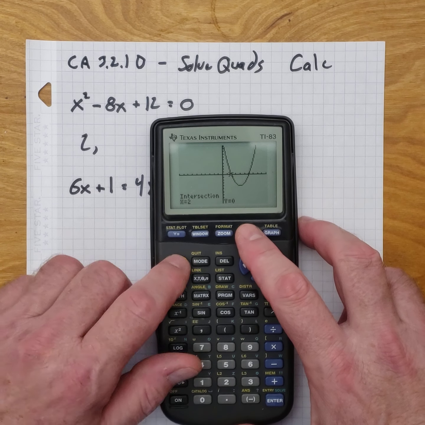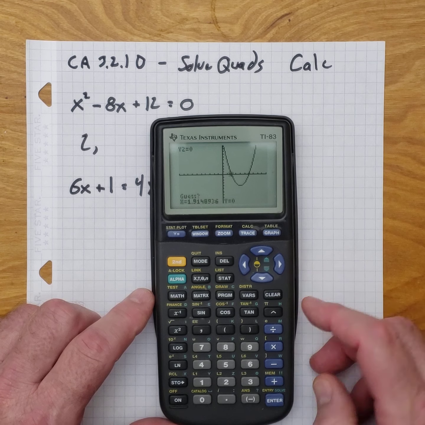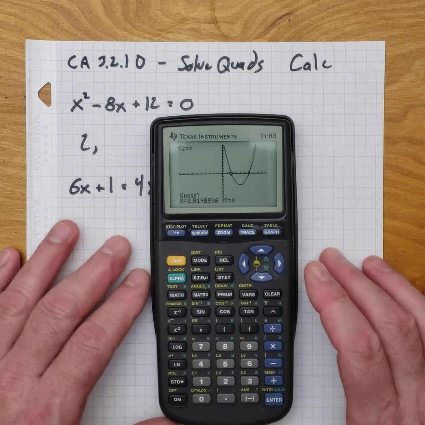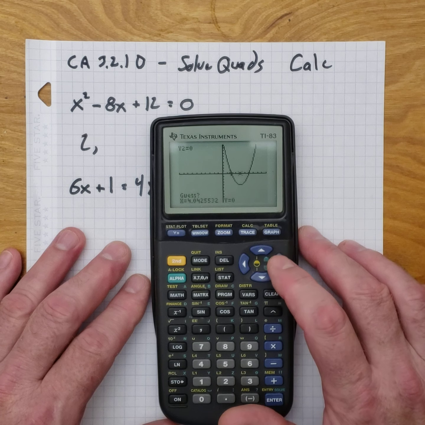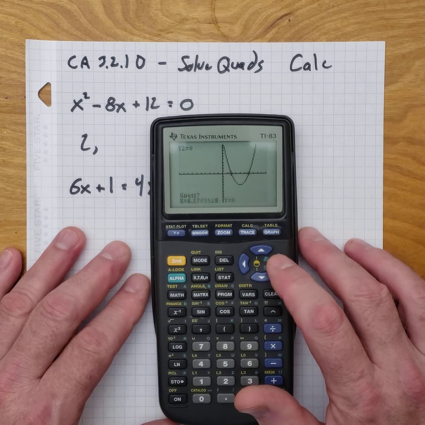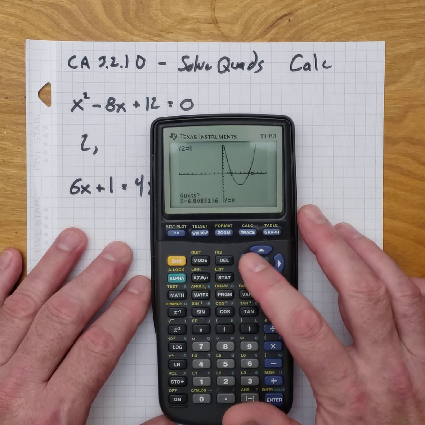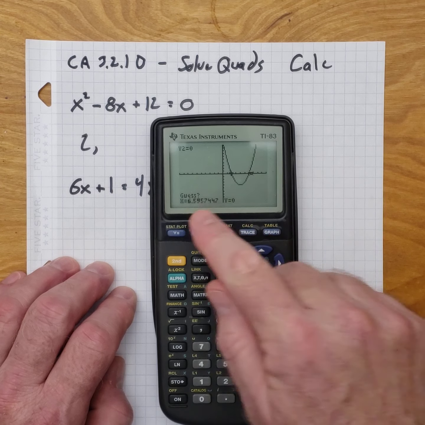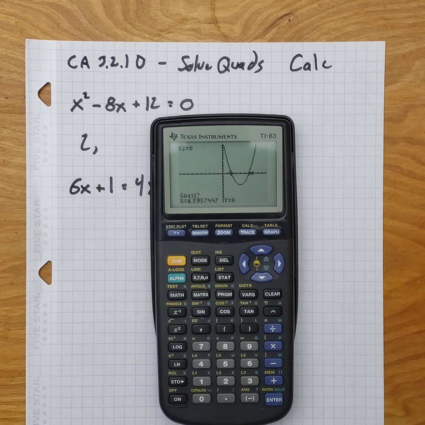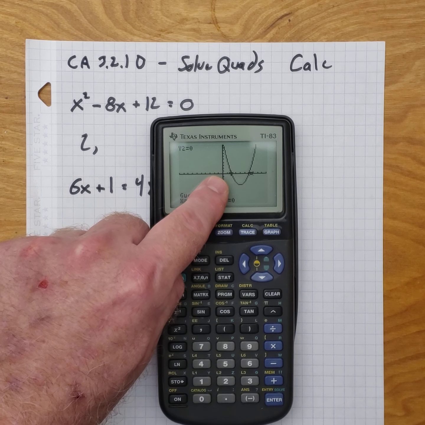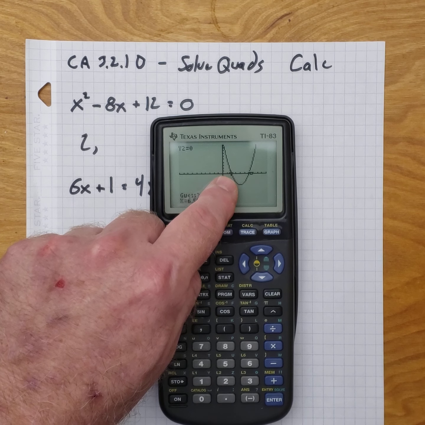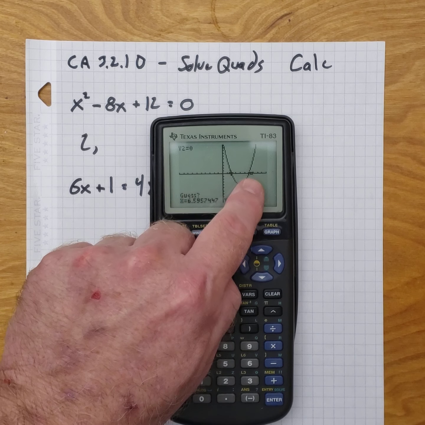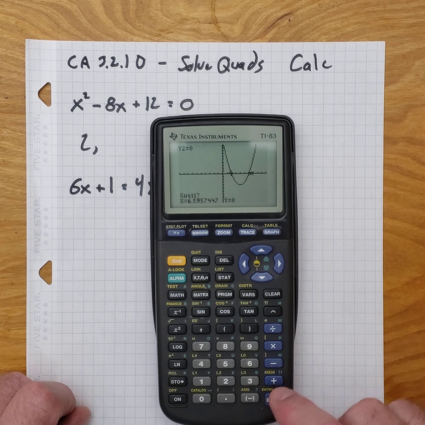So here's what we're going to do. Second, calc 5, enter, enter, but don't hit enter a third time. What you want to do is hit your right arrow and move that cursor over to the other point, as close as you can get it to the other point of intersection. What this cursor is doing and what this guess option is doing for us, it's the calculator asking, where should I start looking for these two graphs to cross each other? And the default position for the cursor is over here at 0. So it's always going to find this one before it finds the other. So we need to change that starting position to over here so it finds the other one first.